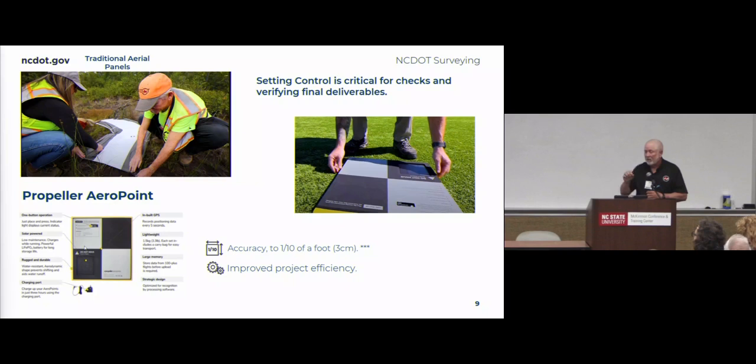That helps us with our vertical and horizontal. These came out a few years ago, and this has been very helpful. We go out there with GPS receivers and hit the points on the ground, but these allow us to have even more points. They're basically automatic. You throw them on the ground, you turn it on, and it sits there and starts recording. And then we can post-process it and get centimeter grade accuracy on top of those aero points.